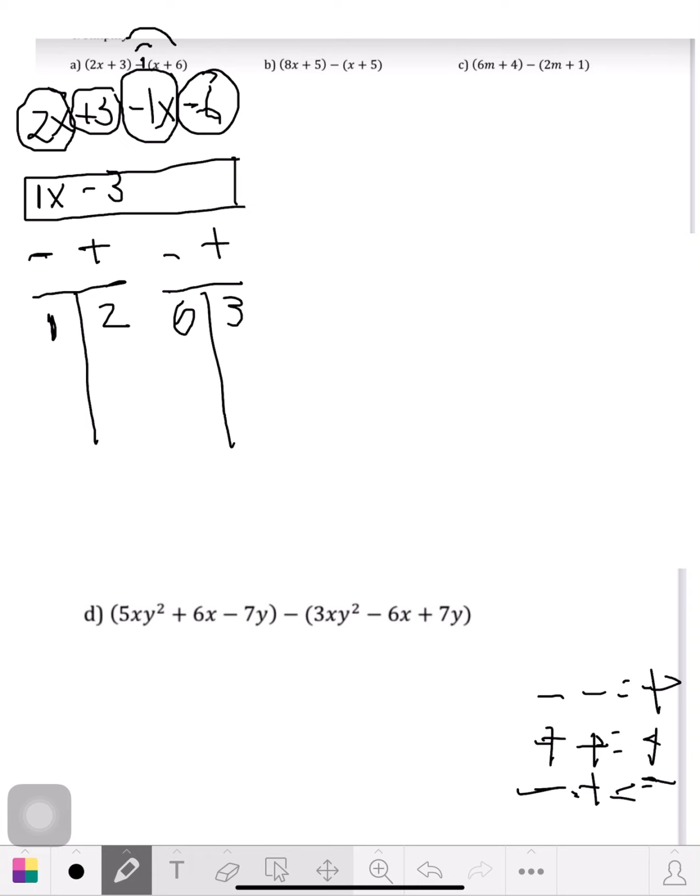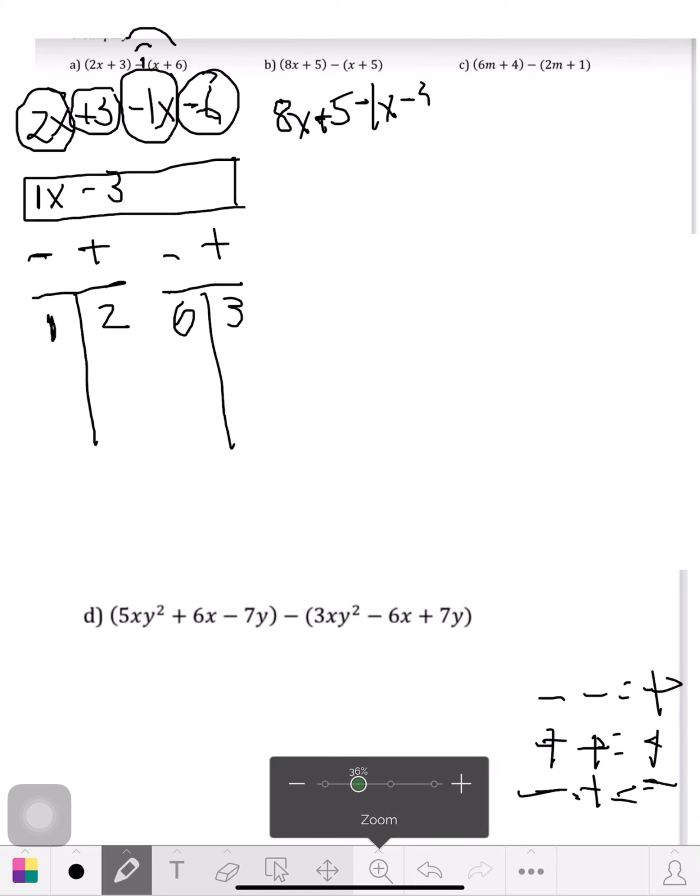We keep the equation. We know the 8x plus 5. We know that's going to stay. Okay, now to get rid of the brackets, we got a negative 1 times x equals a negative 1x. Now we got a negative times a positive again, and we know that's going to be a negative because our rule says if it's a negative times a positive, it's going to rule in the negative favor. Okay? So that's what we got there.